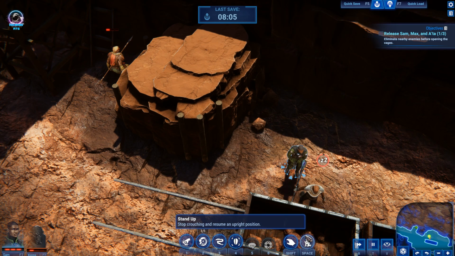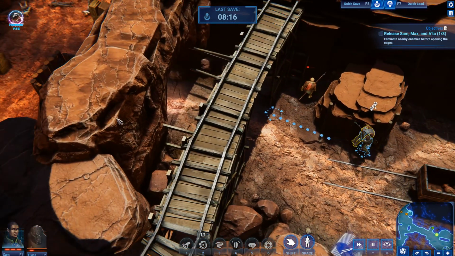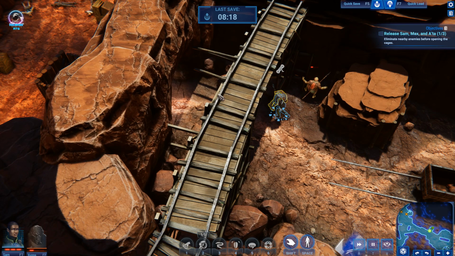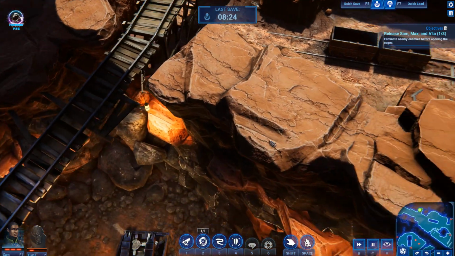Good idea. There you go. He's down and we're going to tie him up. And then we're going to pick him up. And we're going to get him over there. That's easy. Drop him off. All right, back into crouch stealth mode.